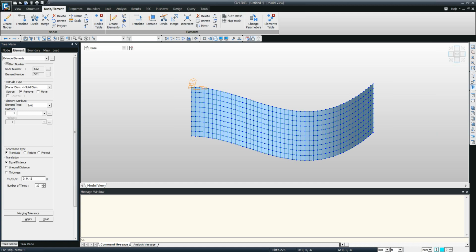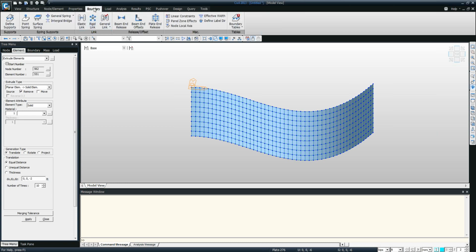So that was all about modeling in Midas Civil. Now I want to skip to supports. What type of supports Midas Civil provides. Now if I want to define support or boundaries in Midas Civil, you need to go to the boundary tab. So where is the boundary tab? It's right here in the menu.